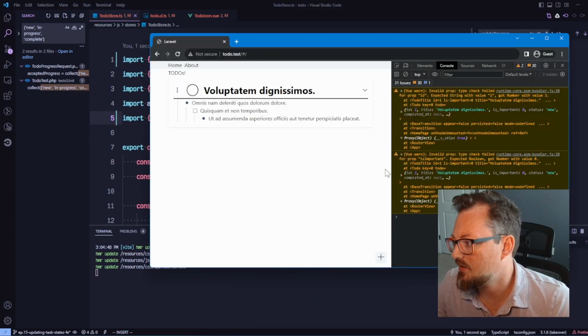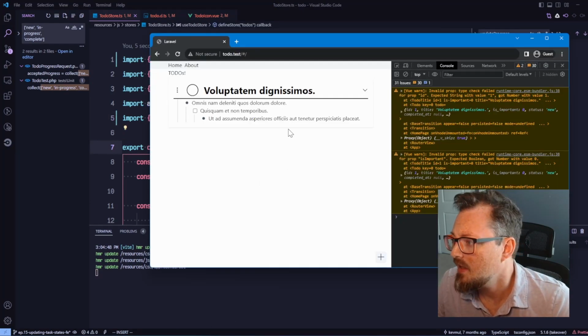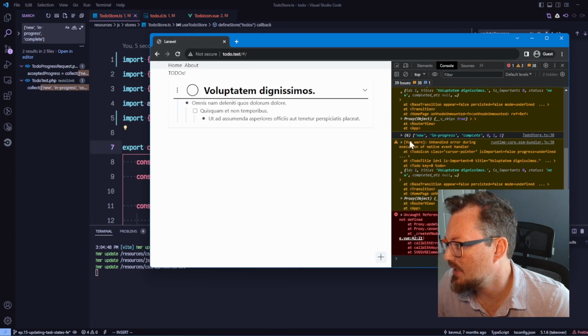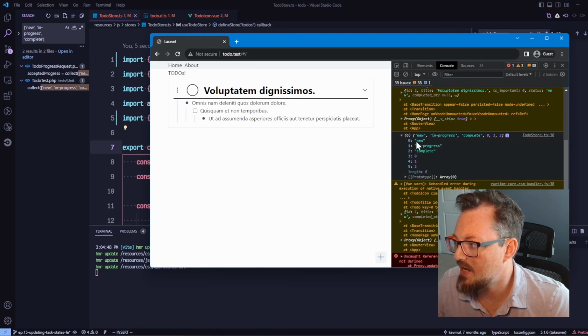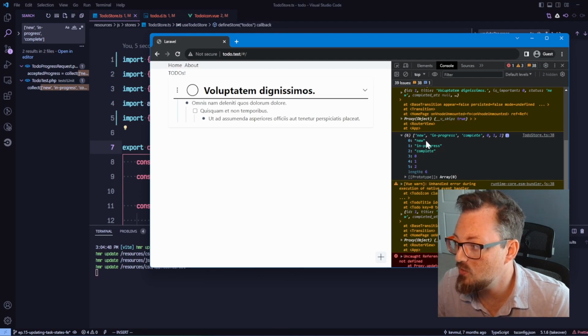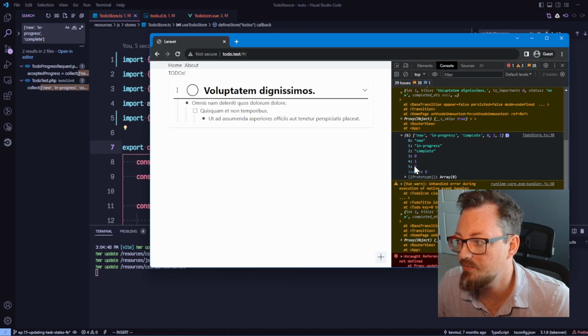Does it need that D? Okay, so it just needed that extra D for the definitions. Interesting enough. So now if we click here, we'll get this array, because we did the values from the object. We have our new, in progress, complete, 0, 1, and 2. So we don't want these three at the bottom. We really only care about these.